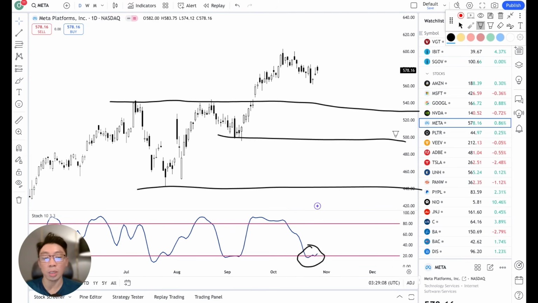So what I'm really looking to do is that if this market does come down a little bit, I want to place my bull put spread below this support and resistance line down here, right? So it was previously a resistance, now it can act as a support. So ideally, I want to find the strike somewhere below here, right? So this will be where my short put is, and then the long put really depends on where your risk is, right? So it depends on your risk per trade.